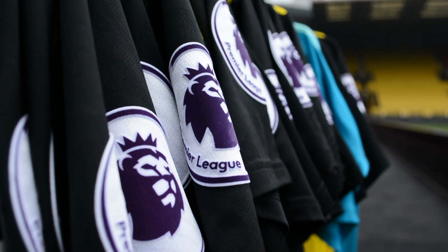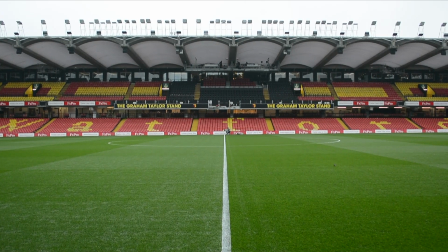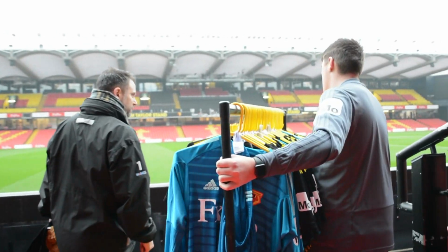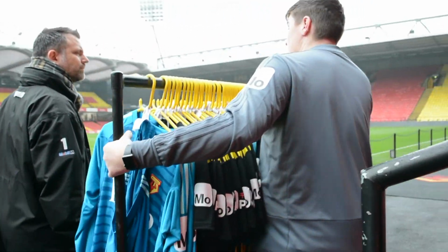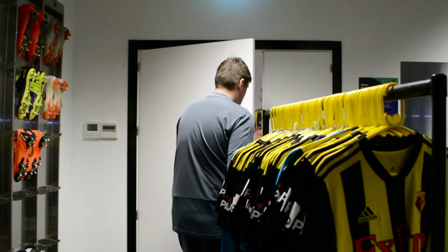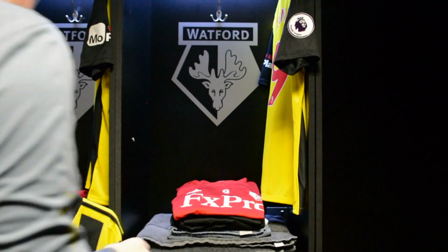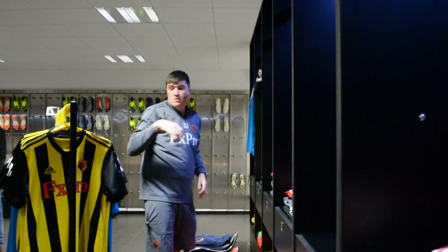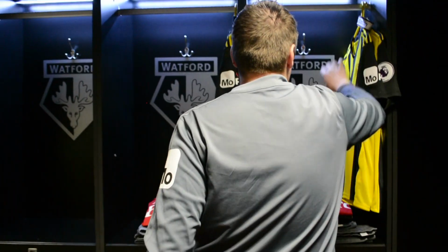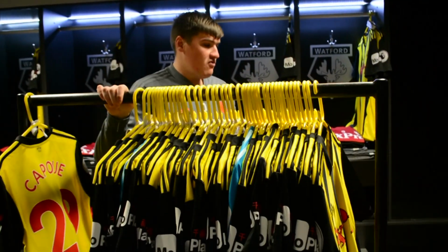We used to keep all match kit down here and never take it back to the training ground. If I have someone down here, I need two people at the training ground, so we can't necessarily take a day off, if that makes sense. I need to be in here in case anyone needs anything. In case someone shouts mine or Matt's name, we have to make sure there's always one of us here. We're a presence around, so if they need us, we're ready for them.